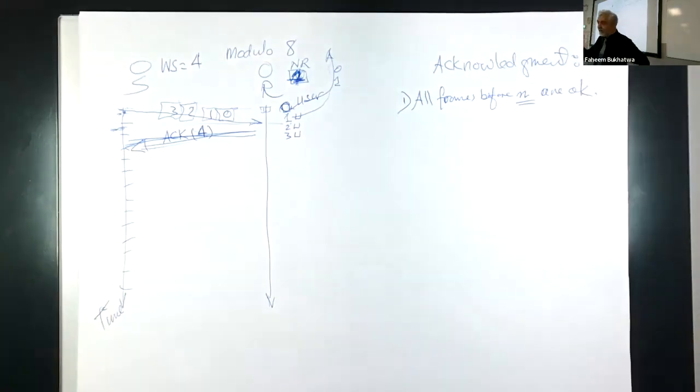4 is not okay. So when I send you an acknowledgement with a number, I'm not acknowledging that number. I'm acknowledging everything before the number. Okay? Make sure you understand it. I don't say to you, acknowledgement 27, and you say, oh, they have received frame number 27. No, it means we received frame 26 and 25 and 24 and so on. So the acknowledgement always acknowledges everything before the number.